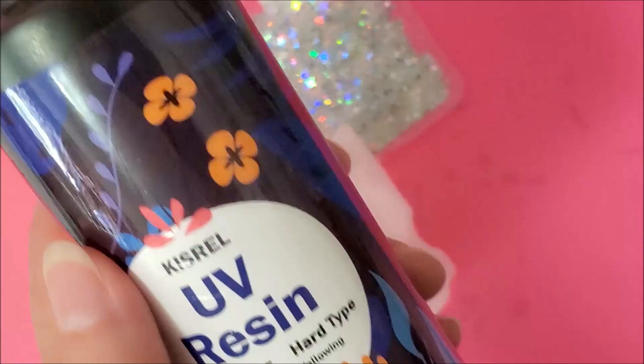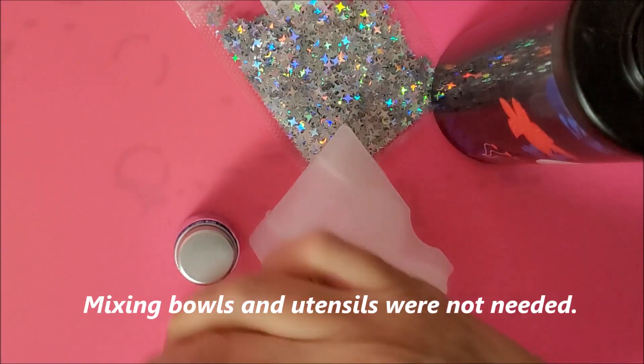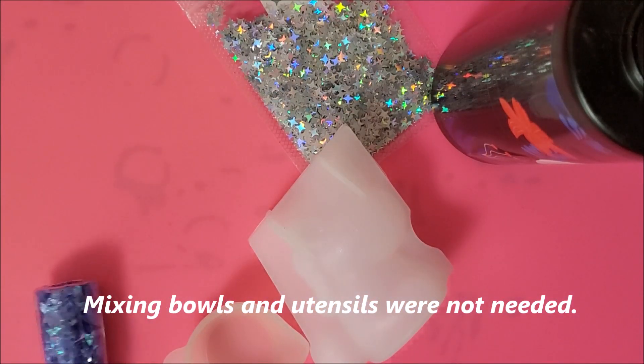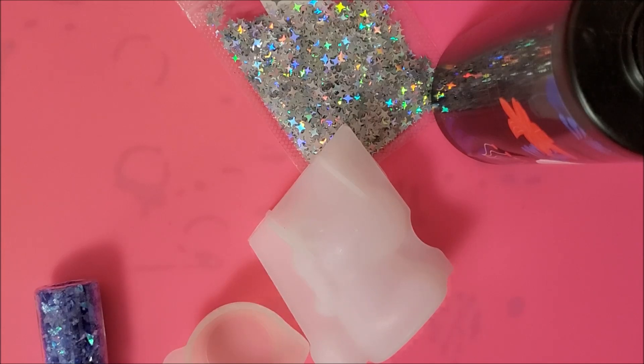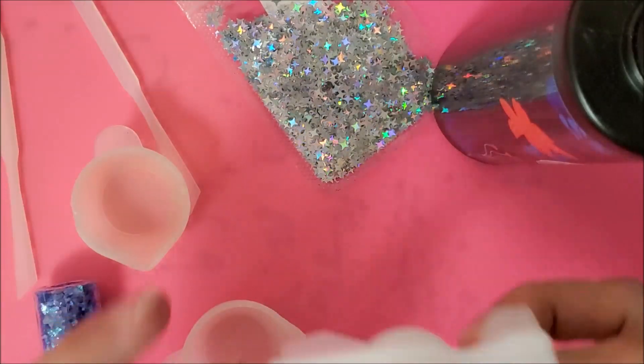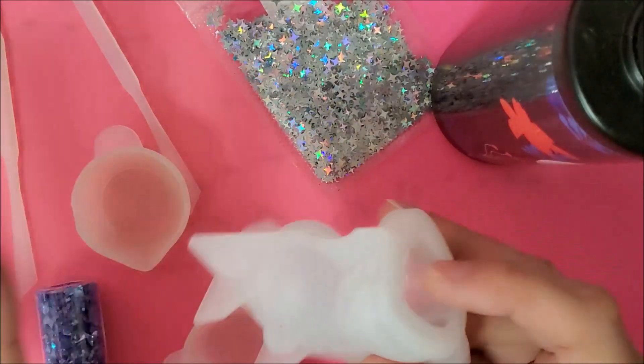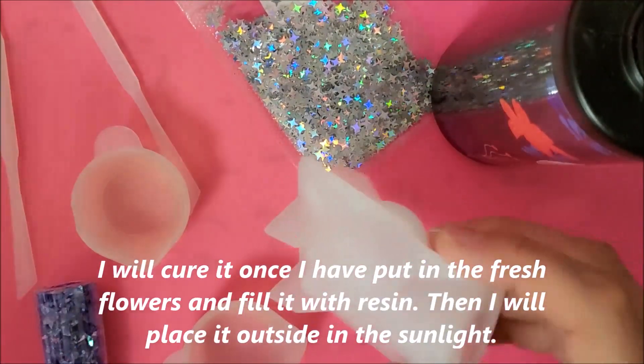So if you're doing something like this, you'll need UV resin and a mixing bowl and mixing utensil. This is just something I thought up last minute. Since it's a nice day and this mold is so large, after I get the main portions cured under the light, I will take it outside and have it cure really well under the sunlight.